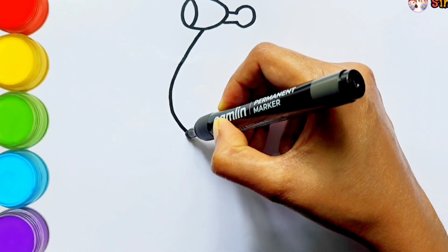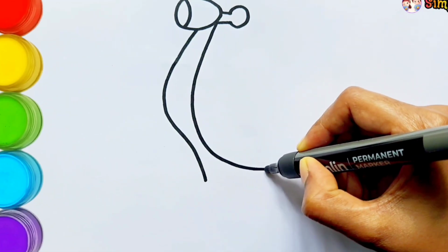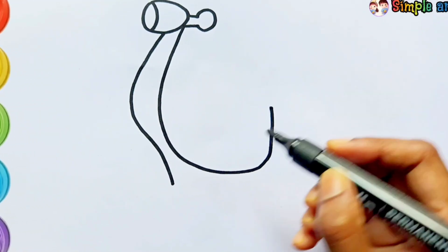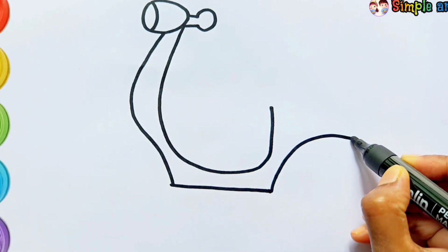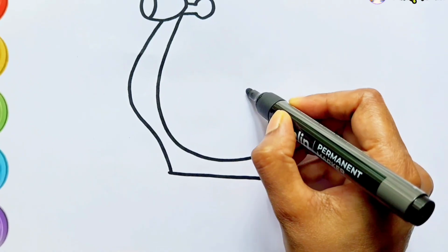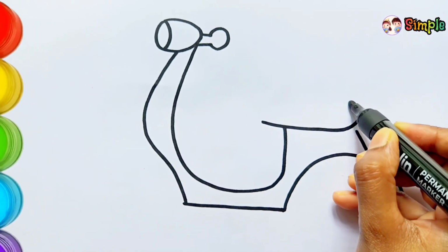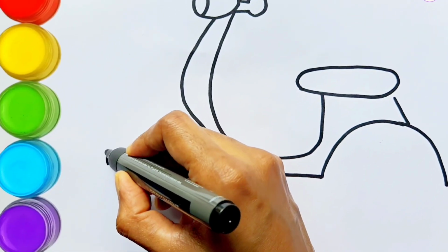Start by drawing the scooter's body. Begin with a curved line for the front and back of the scooter. Now draw the seat on top of the body using an oval shape. Now wheel cup.